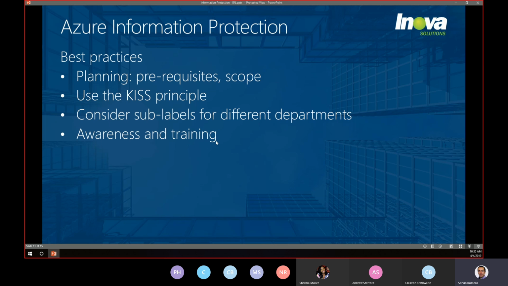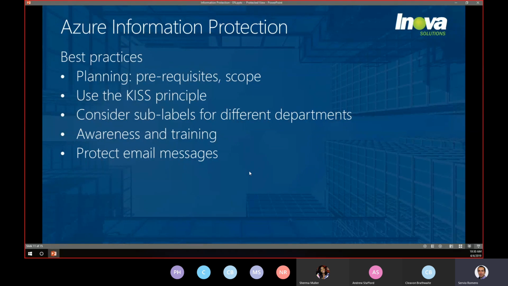And finally, awareness and training. The most important thing in applying these types of solutions is to train the IT people so they can do troubleshooting on the tools and know how to apply them, and to raise awareness among the users. So they know that some files should not be shared with external users, and some confidential information should be kept inside the local corporate network, and so on. So that's the most important thing.